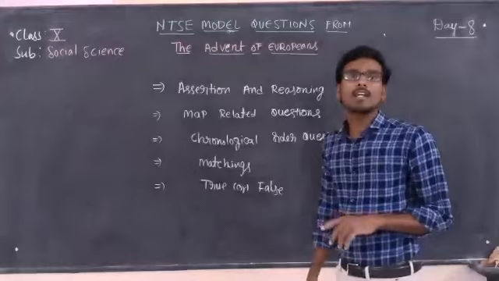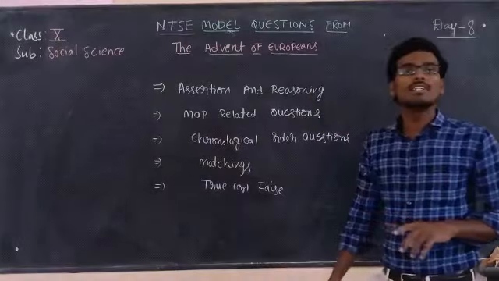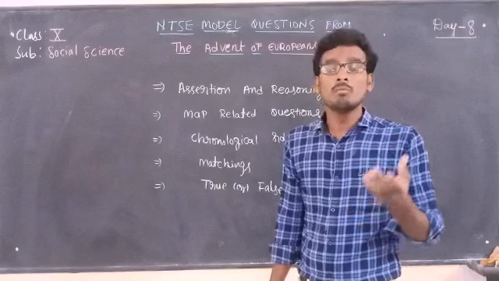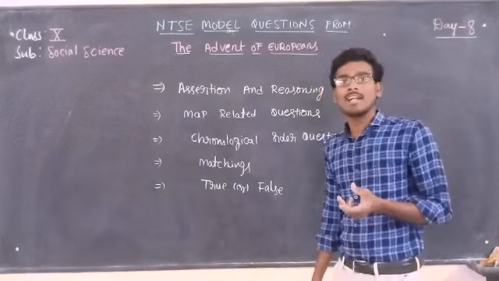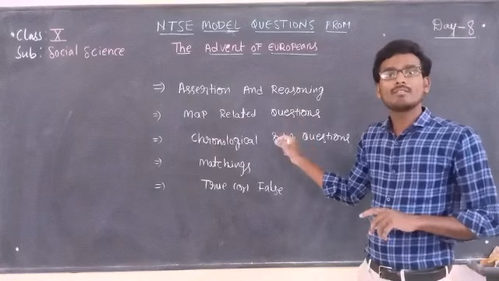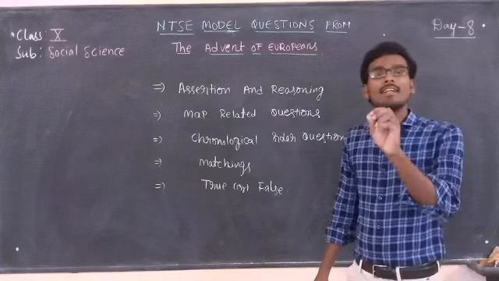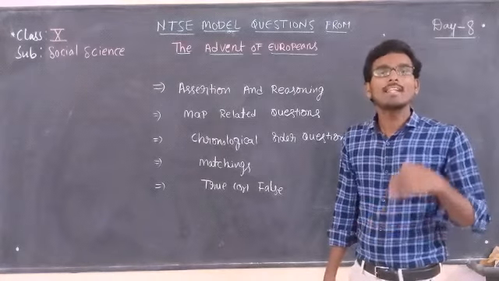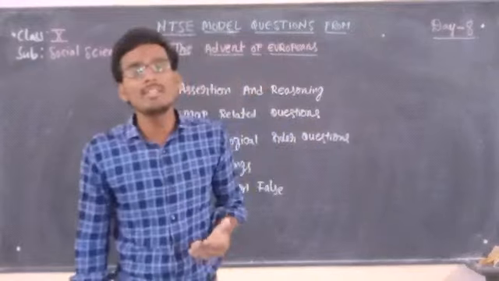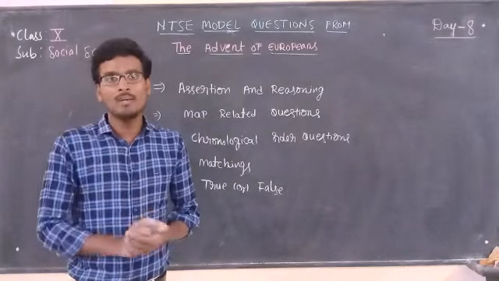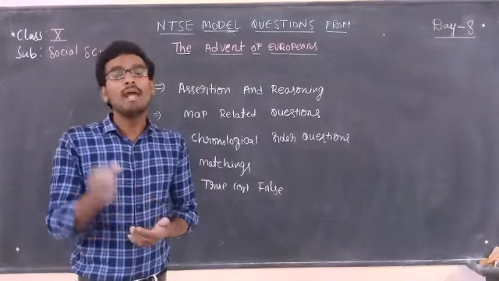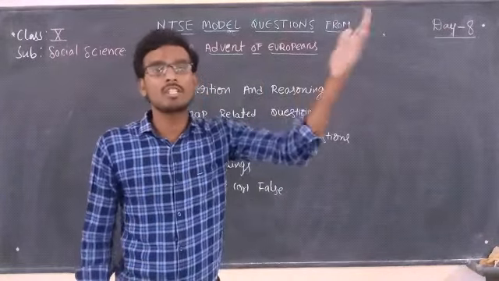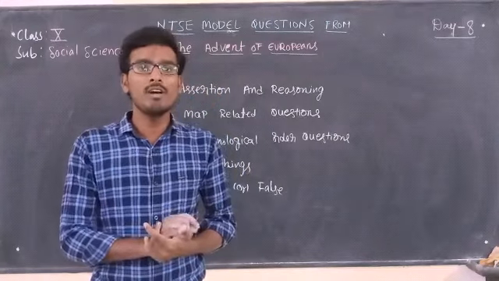The third category of NTSE question is chronological order. You people already know about it, right? In social science you will get to know many years, events, dates and times. Here, the year in which the event takes place is very important. Under the question, they will give different events and ask you to arrange the following events in chronological order. At that time, you should know the year of each event. Based on the year, you have to arrange the events in order, keeping the event which comes first at the beginning.